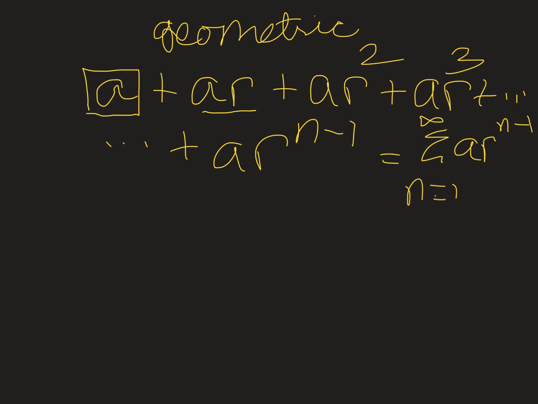So you take your first number and you multiply it by a number, and then you take your first number and multiply it by that number squared, because you're multiplying by the number again. So each succeeding term comes from the previous term. You could define it recursively if you want. And this is a geometric series, and this is a formula for a geometric series: the sum from n equals 1 to infinity of a times r to the n minus 1.